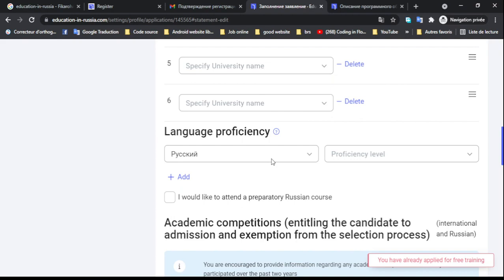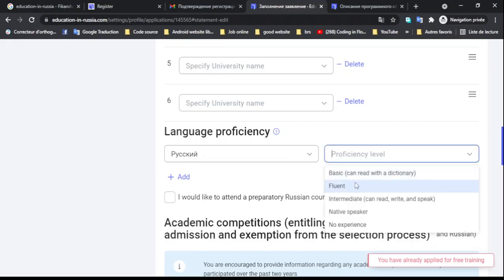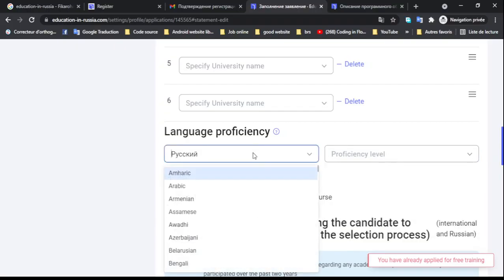Then you put your language proficiency. If you have any proficiency in Russian, you select this, and you put if you have basic knowledge, or fluent, or native speaker. But we are going to select English here.